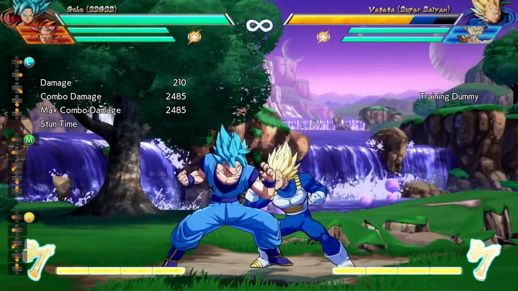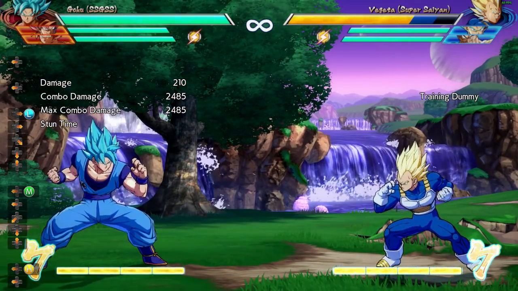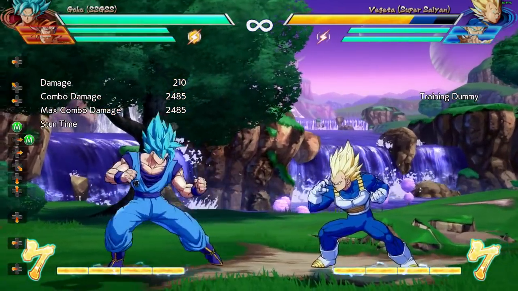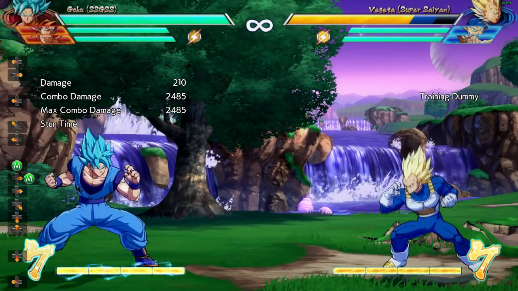So you can also stuff Vegeta assist, right? If someone calls Vegeta assist and you're full screen, you can jump and get him out of here. Just be careful because they can punish you afterwards, so you want to be mindful of that. But let's talk about his teleport, right?